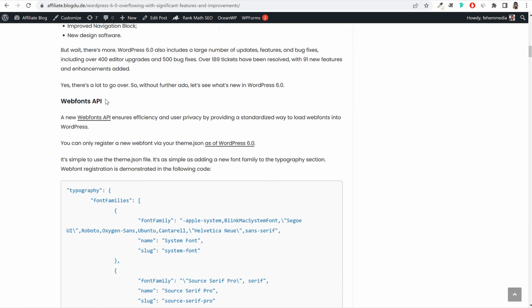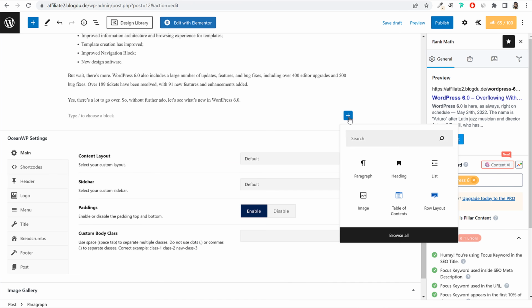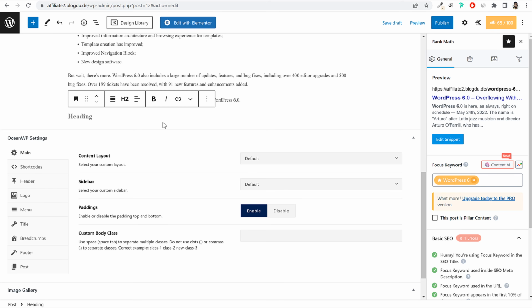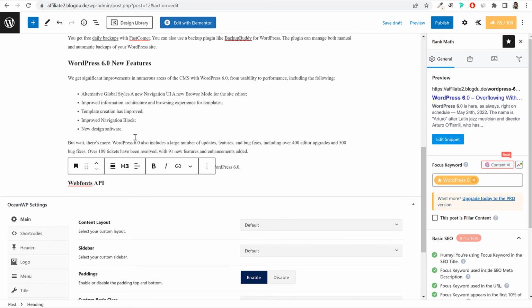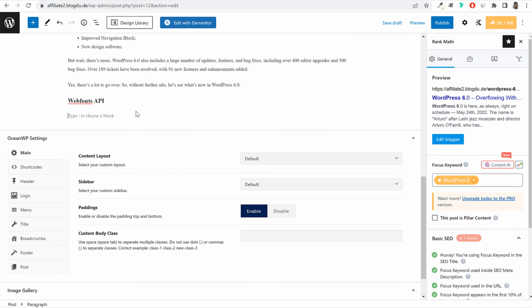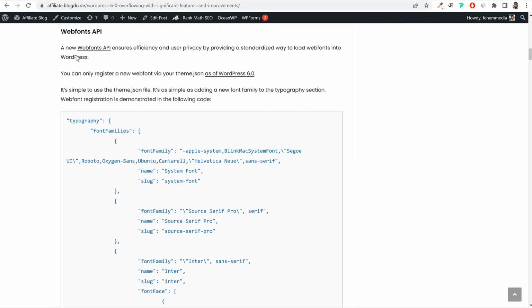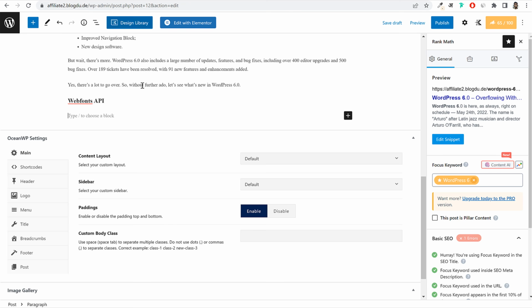Now when you want to create a subheading, you use the same heading element, but you decrease the heading level. Let me show you. So this is also a heading. I'll click on this plus button, search heading, press enter, and just enter the heading, but I'll make it heading 3. Okay, because this is a subheading under WordPress 6.0. That is the reason why. And after that, whatever content comes under that, you can add that content. Okay, paste it over here.